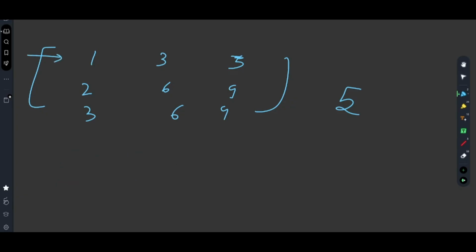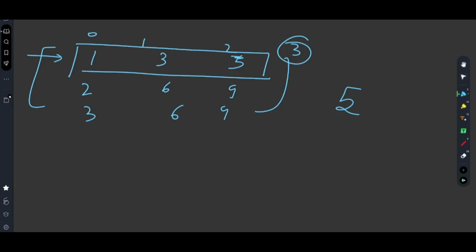You start from the first row, because only rows are sorted. You do a binary search and find out the first element in this particular row which is greater than 5. You see the first element which is greater than 5 in this row does not exist, or you can say hypothetically exists at index 3. So there are 3 elements which are not greater than 5. We go to the next row. You see the first element which is greater than 5 is 6 at index 1. So there is one element which is smaller. In the third row, you see at index 1, the first element exists.